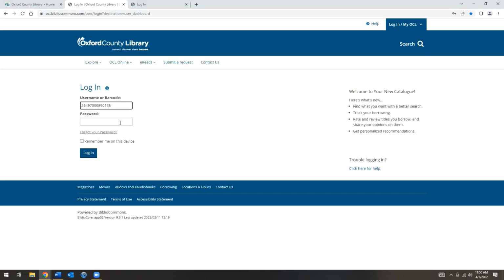And I realize that this design feature here says password, not PIN, and I get that may be confusing, but that's what you have to use here, your 4-digit PIN, to log into the catalog. So I'm going to use Joe's PIN here. All right, and hit this blue button here, log in.